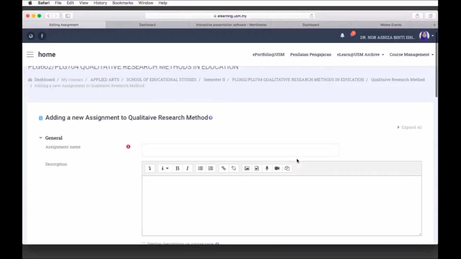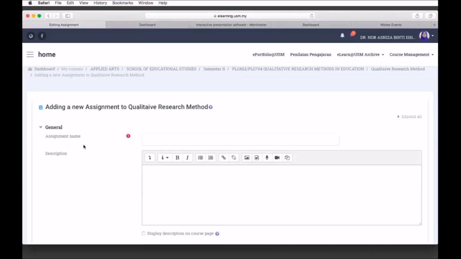Okay, go to assignment. So you can see this view: adding a new assignment to qualitative research methods on ethics. So we have assignment name. You can put here presentation on topic ethics. Okay, so you can make a description.